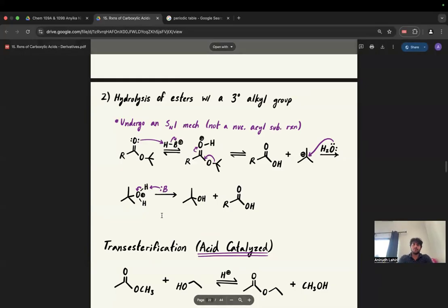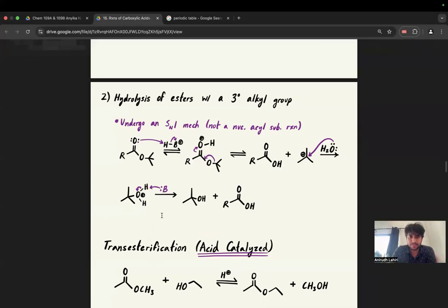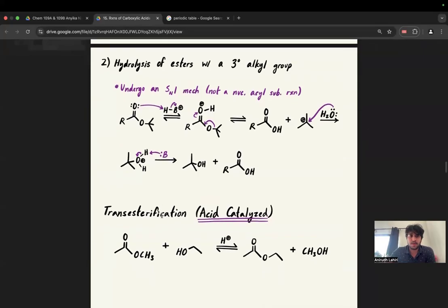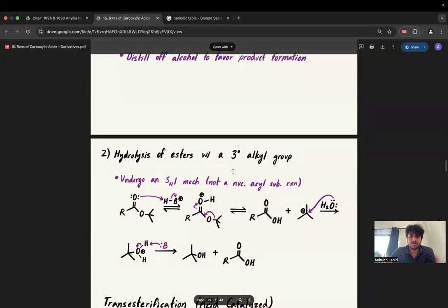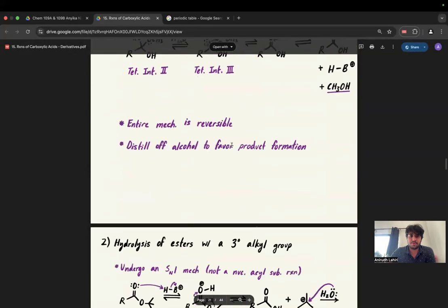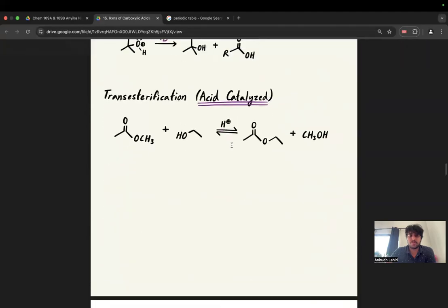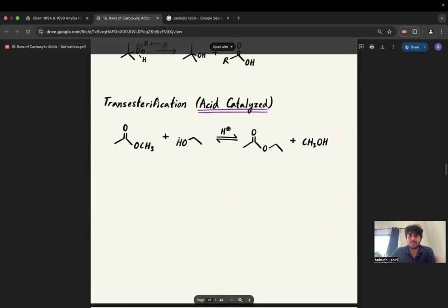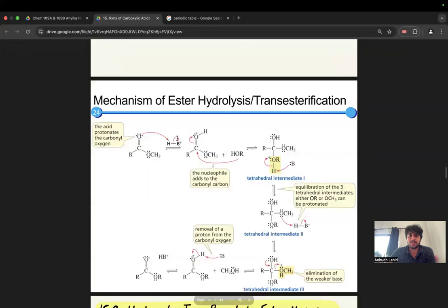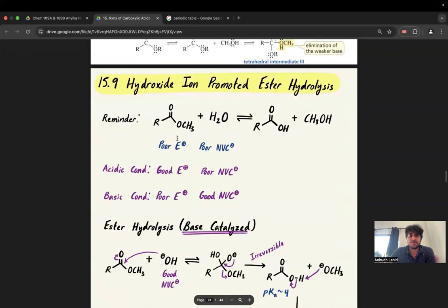So, when you go through SN1 mechanisms, remember you can get racemization. So this is another pretty easy question to ask about a little of the nuance associated with using a tertiary alkyl versus a primary or secondary. Okay, transesterification. Again, replacing one ester with a different ester. Mechanism we just went through.